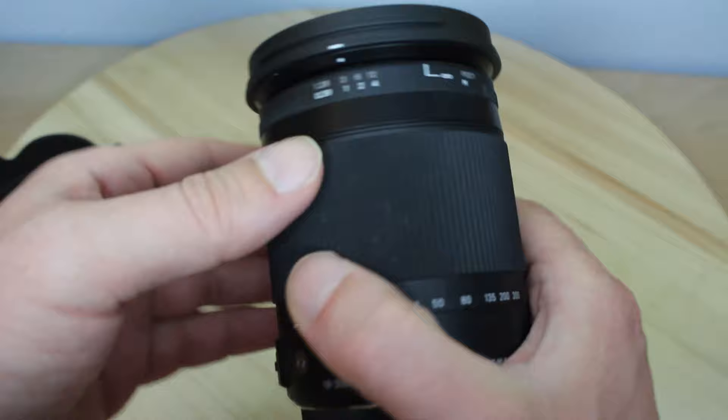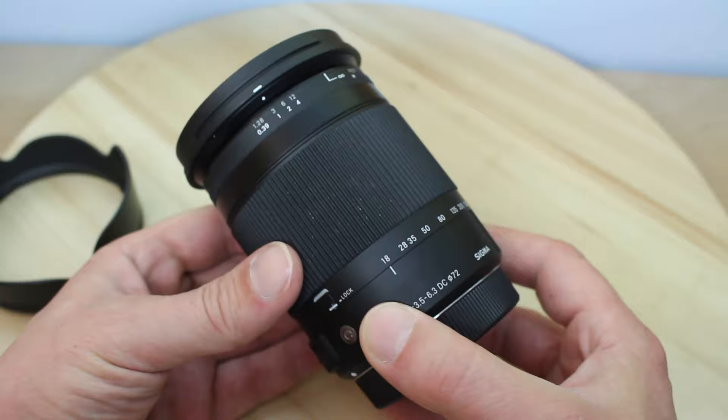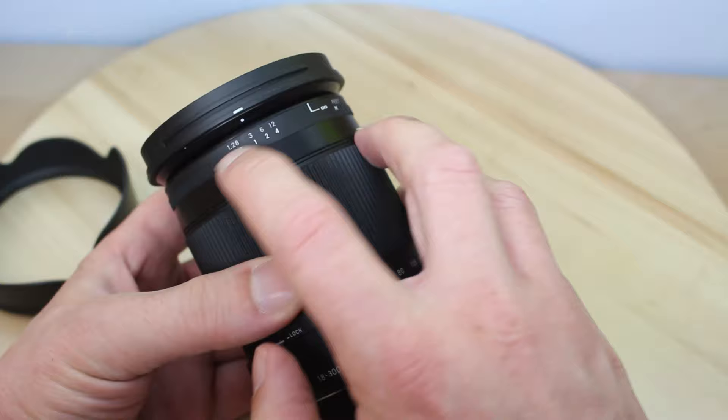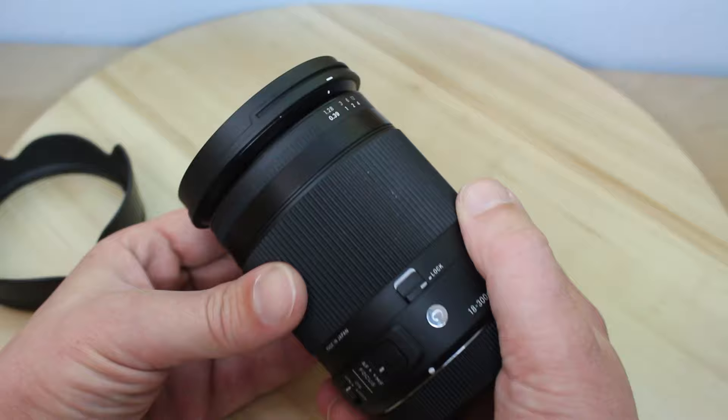You always get a lot of professional photographers on YouTube who have some very good videos on how to improve your photography, and they start talking about the mathematics and everything. But for the most part, when I'm looking through any kind of lens, I'm not really looking at these bits here — I've got no idea what they're about, other than obviously that talks about feet and so on. It's not important to me because I just eyeball everything.